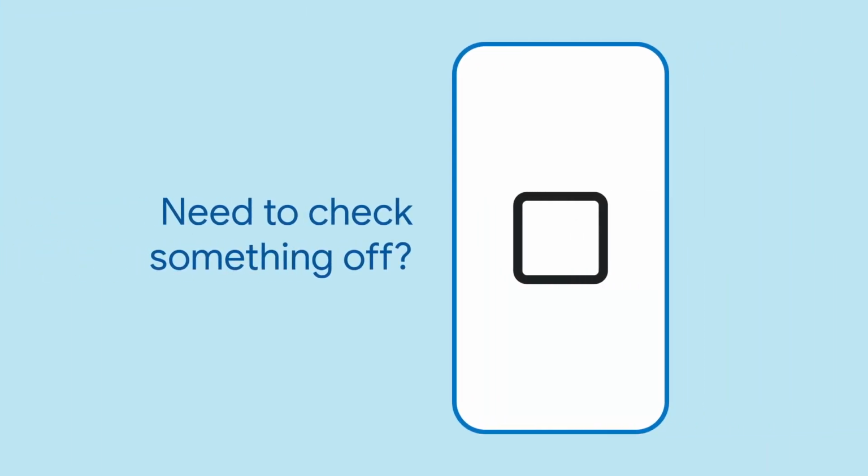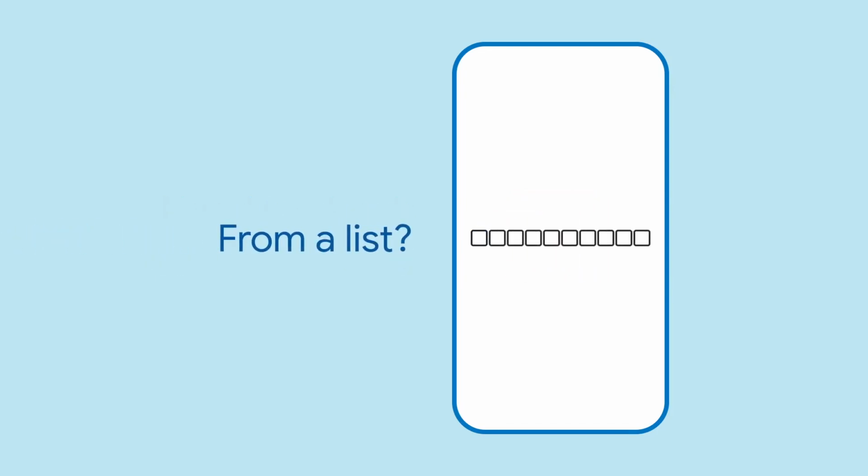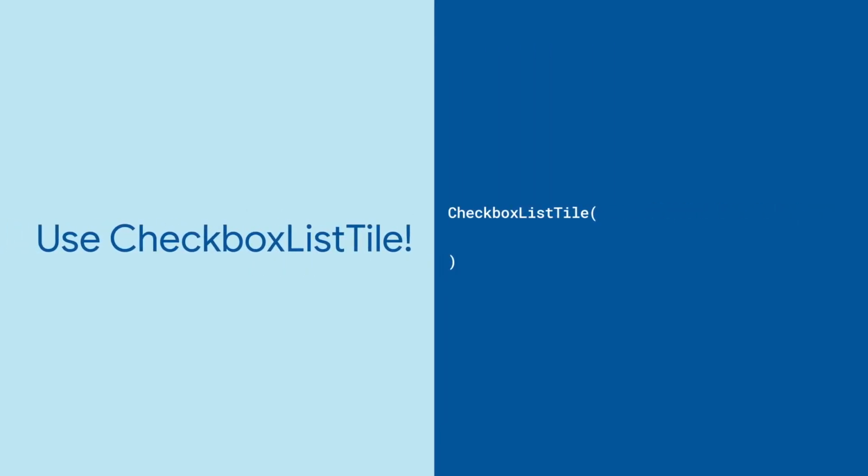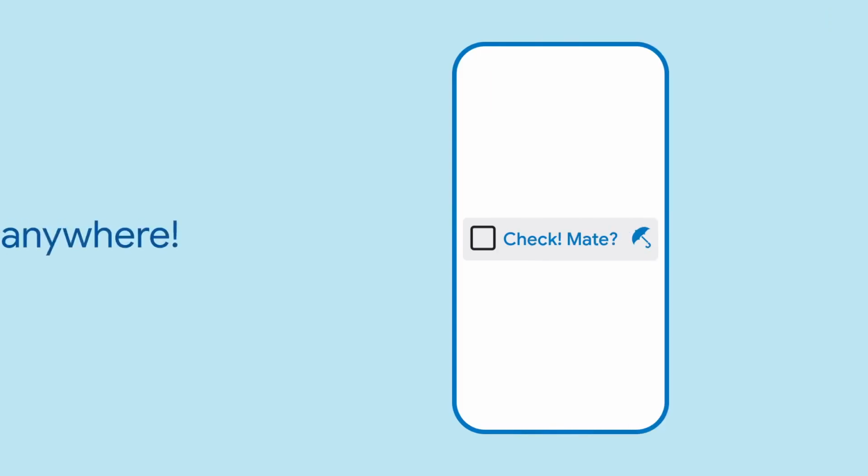Whenever you accomplish something, it's rewarding to be able to check it off. There's never just one thing to do though, and these checkboxes usually come in a list. One option is to take the checkbox widget, compose it together with some other widgets, and pop it into a list. Suddenly this starts to feel familiar, almost like it's a tile within a list. This is a perfect place for the CheckboxListTile widget.